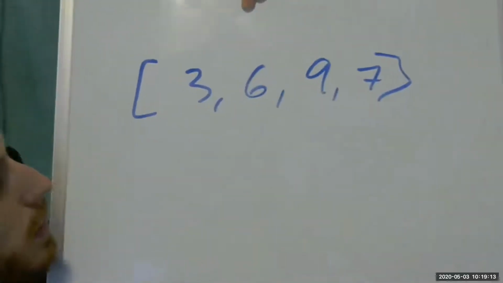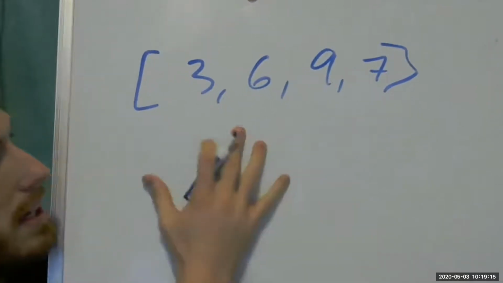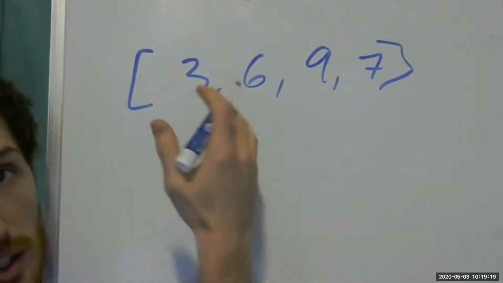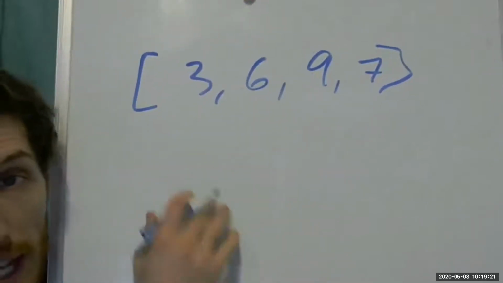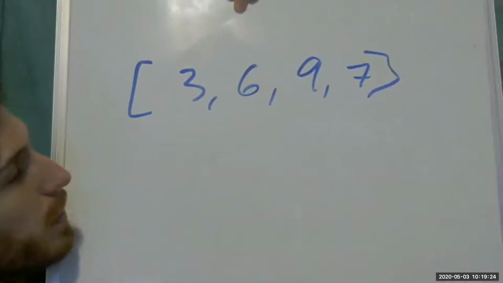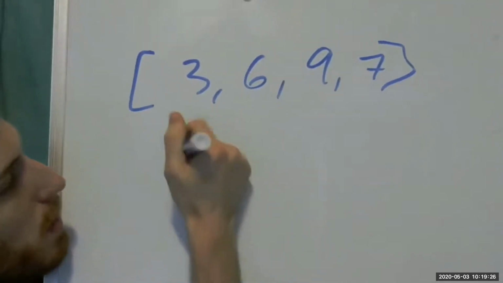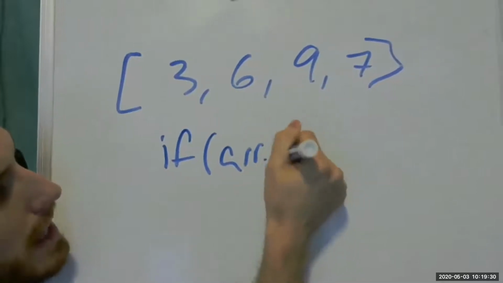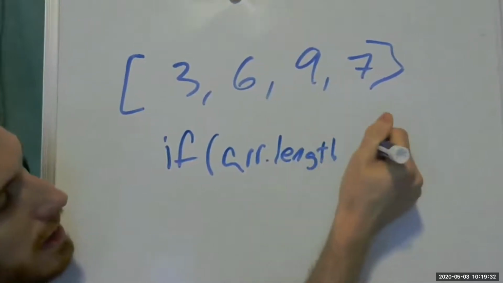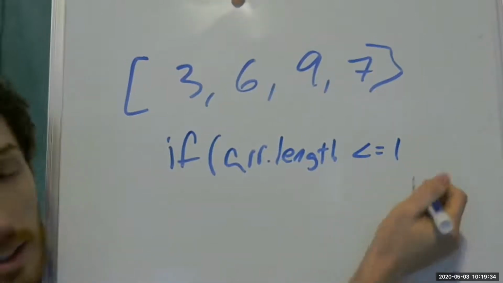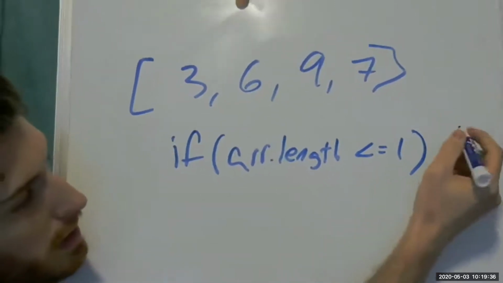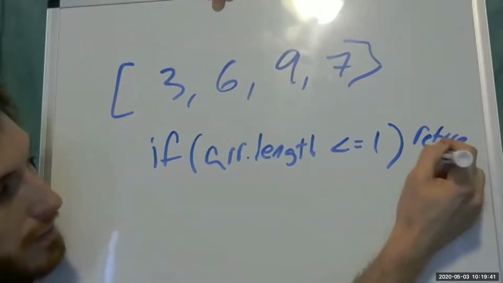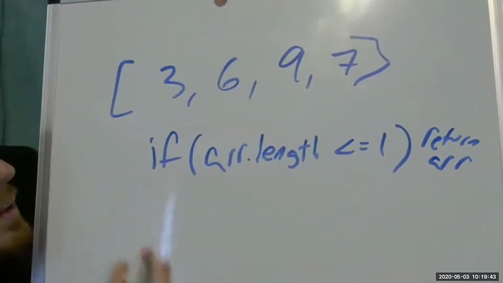The way merge sort works is there's two parts. So there's the merge sort one, which is going to continue to split this until we have sorted arrays, right? So this is more of like, hey, if array.length is less than or equal to 1, then we know it's sorted. So we can go ahead and return our array. Otherwise, we have to split this.